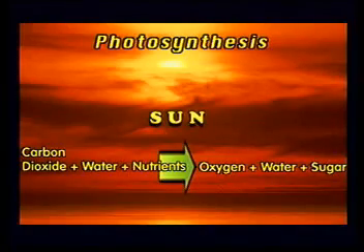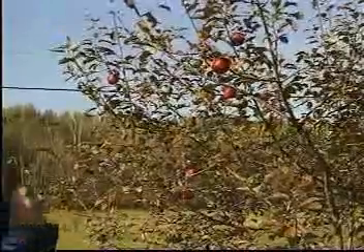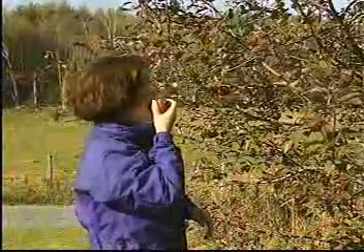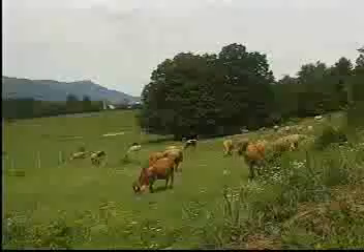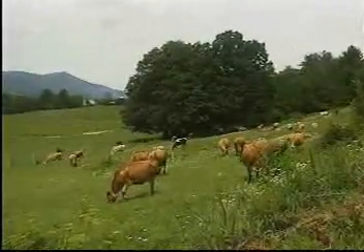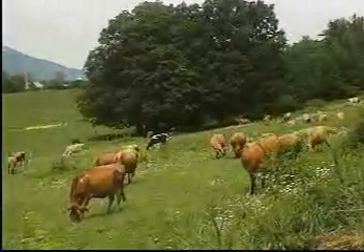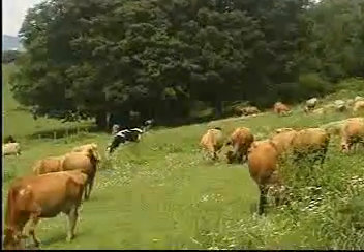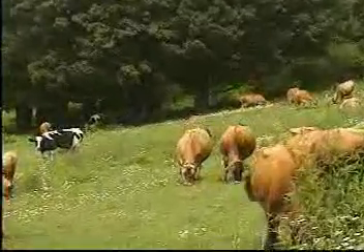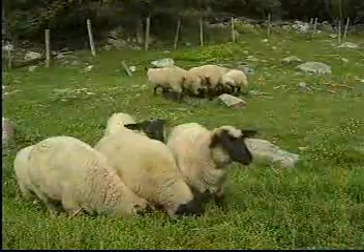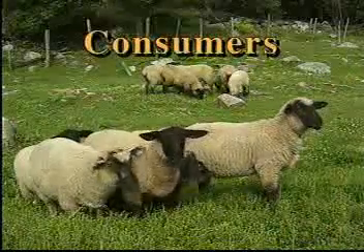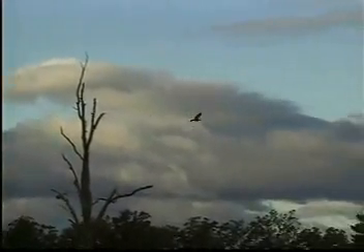Most animals, including humans, either directly or indirectly utilize the energy that plants bind up in sugar or food they produce. Producers are the ultimate source of energy in most ecosystems. Organisms that cannot make their own food, such as these cows, depend on producers for food and energy. In this case, they are eating grass, which is a producer. When animals, like these sheep, eat grass, they are called consumers. Other types of animals, such as this hawk, consume animals. They are also called consumers.